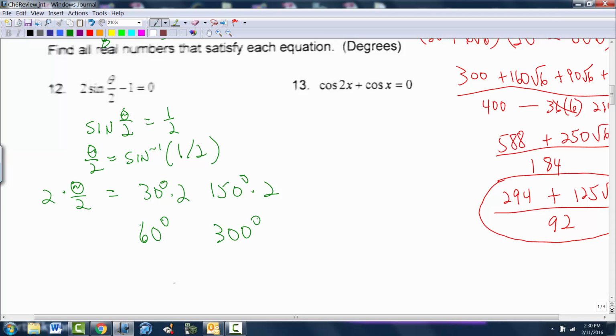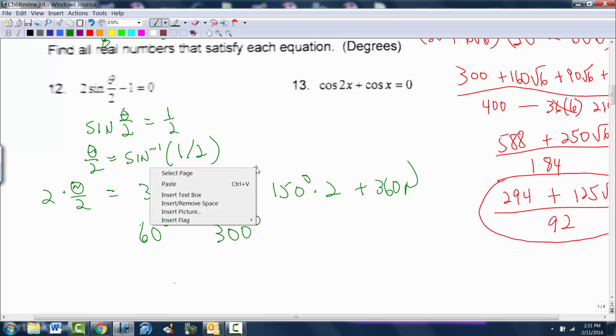Now, how far are the answers away? We have not discussed that yet. So what I should understand is the restrictions. Wrong! The how many answers you get? We would add 360, would we not? And the same thing with this one. We would add 360. And so when I multiply by 2 the 30, I must multiply this 360 by 2 as well.